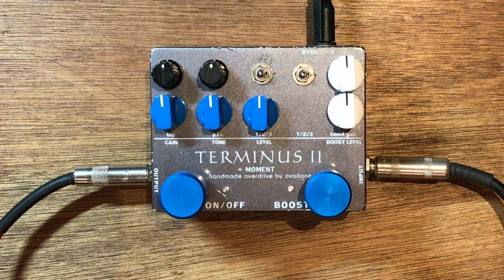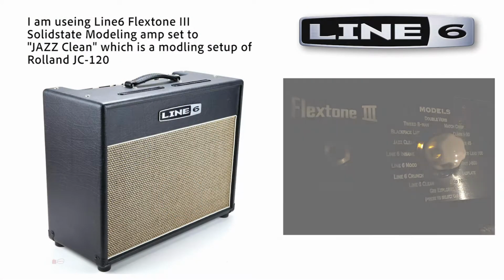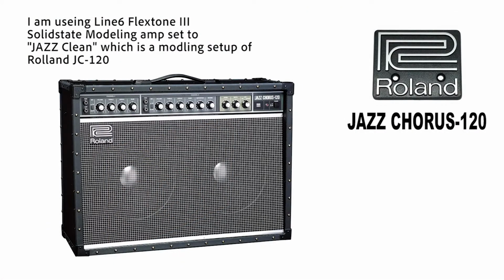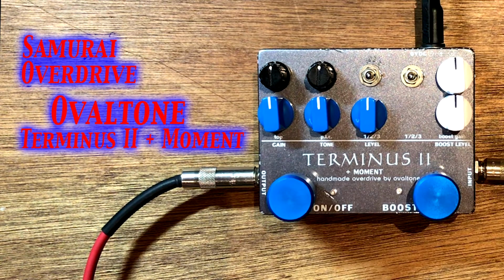All right. So let's try out the Terminus 2 Plus Moment. I have the settings all in the middle, and my amp is set to the JC120 Roland clean sound. So I'll give you the clean sound first. So let's go.